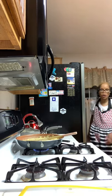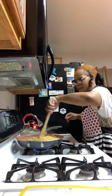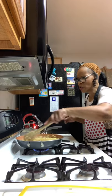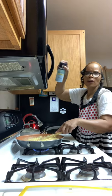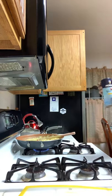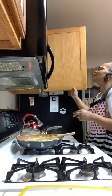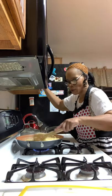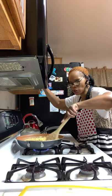That's the same salt I just showed you. The other one was a little bit coarser, so I bought it in another container. You can buy it real, real fine. And another decent salt that you can use is sea salt. I also use sea salt. It's fine sea salt. Sea salt is also a pretty good salt. It's made by Morton's, but it's still better than the iodized salt. It's better than that Morton iodized salt with the MSG. To me, that's the worst one to use. I use it, but I only use it to wash my greens in.